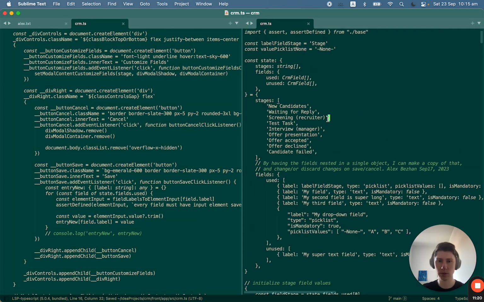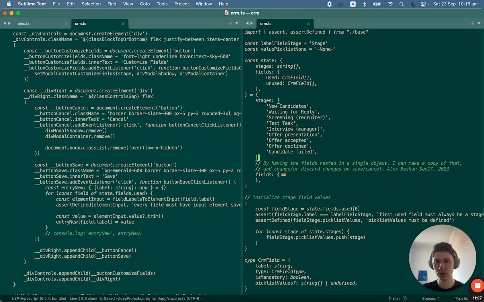Yep, so let's just maybe copy this thing and put it into our state, so every stage will have values associated with it. Should we put this entry under the stage, like an associated array, or should we have a separate thing?